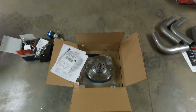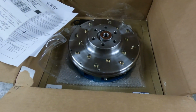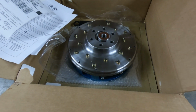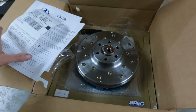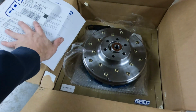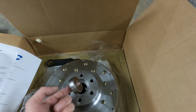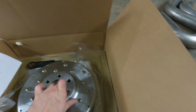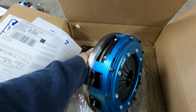I have a couple of quick updates. The clutch came in today, so I was expecting it to come with a flywheel or flex plate, and it didn't, so I guess that's something else I'm going to have to purchase. But this is the clutch, the alignment tool, and the support bearing. Let's see if I can turn this over. It is really heavy. But this is what the clutch looks like.